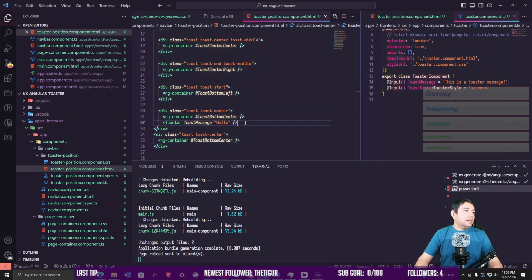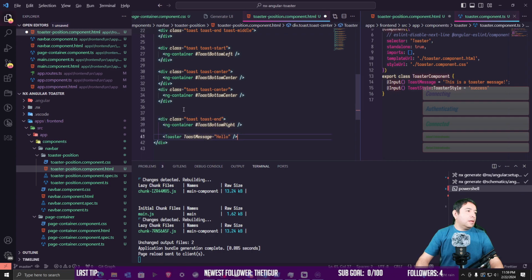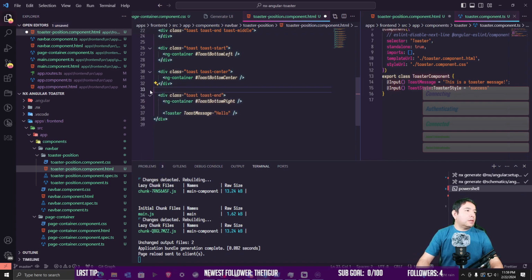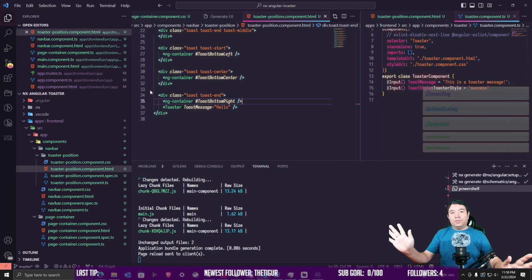Nice. Center. Right. So I have this duplicated container. Good. So we connected all the dots, and now I can finally do something about this.